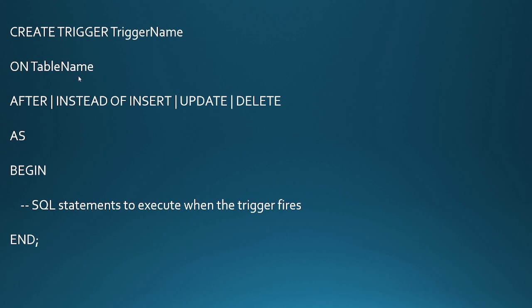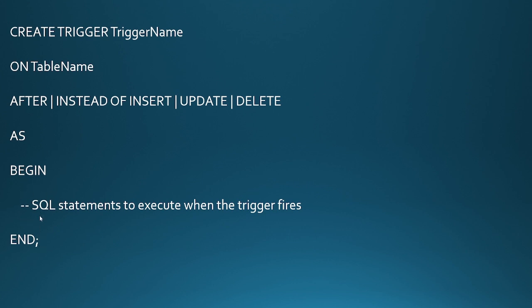Then on which table you want to make the trigger. After insert, instead of insert, update and delete are the options you can work on. Then you start with the AS clause, then BEGIN and END, which is the end of the block.